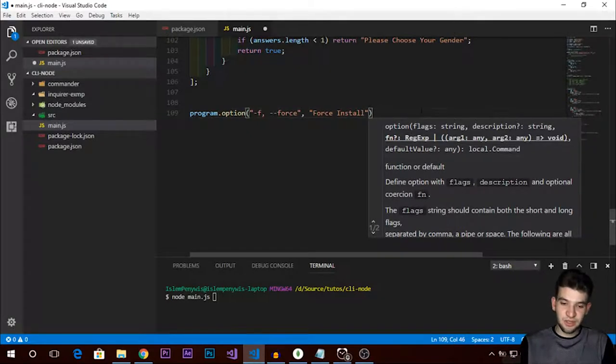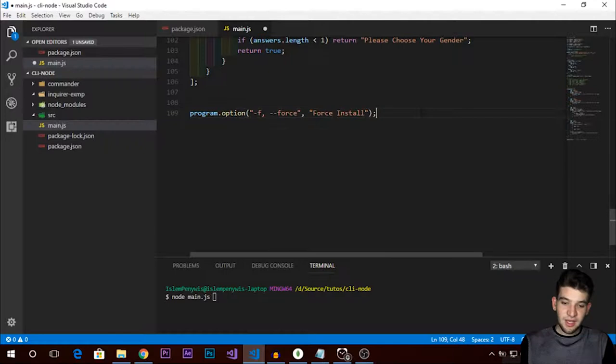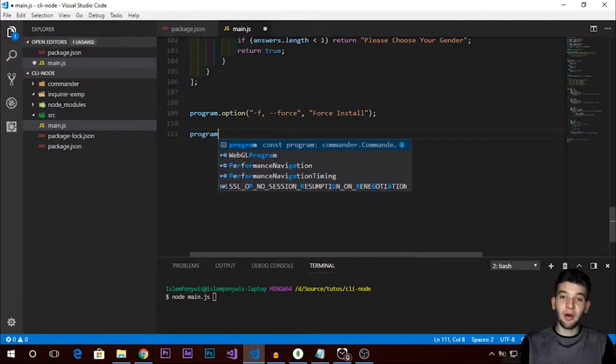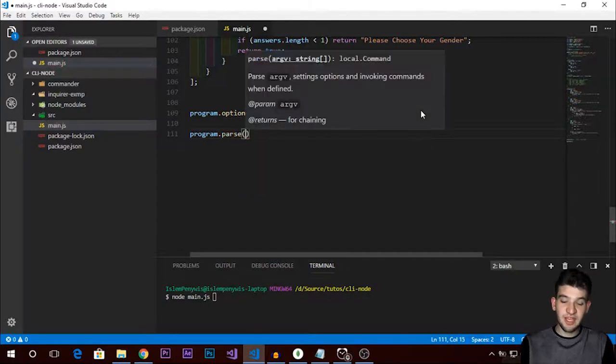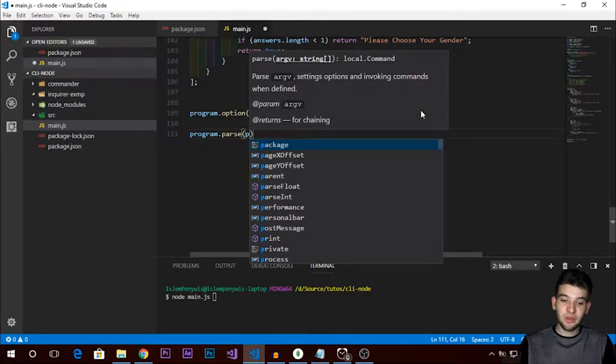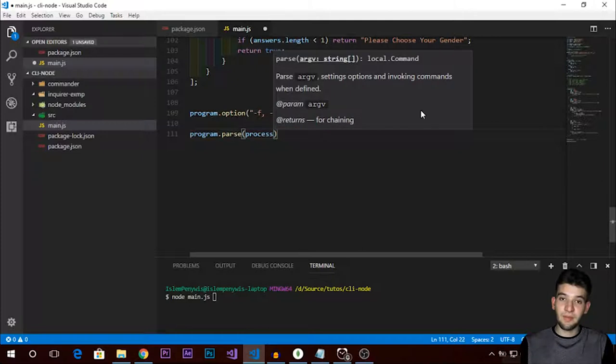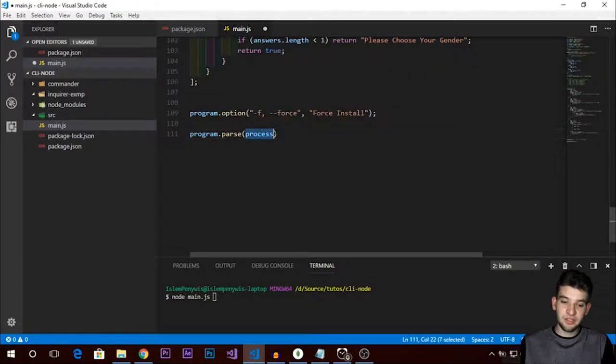So this is the option thing whenever you enter it, and after the option you need to parse the arguments you're going to pass in. So use the program's parse method, and you give it the arguments. We use the process module from Node.js. This is like the main module, always available for your application. The process has some basic things like the arguments, argv, argv[0], and a lot of OS-specific things.